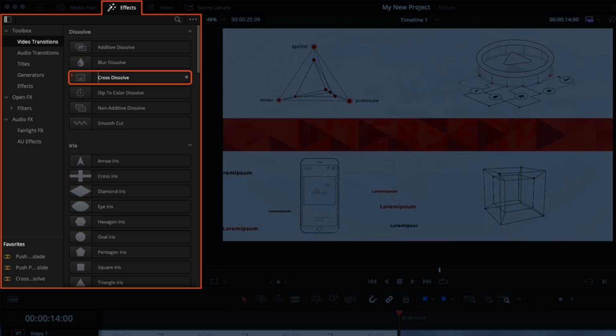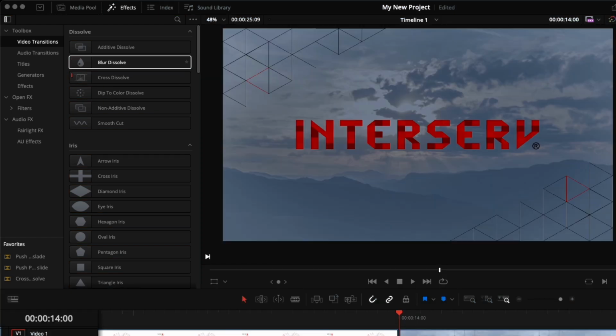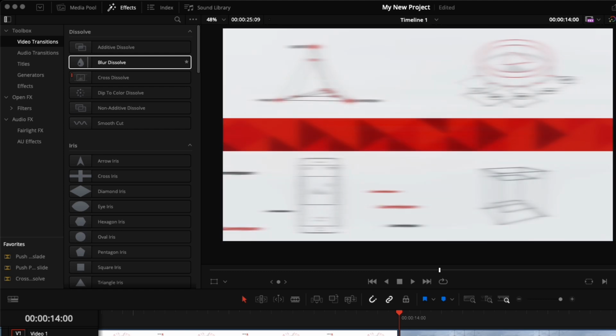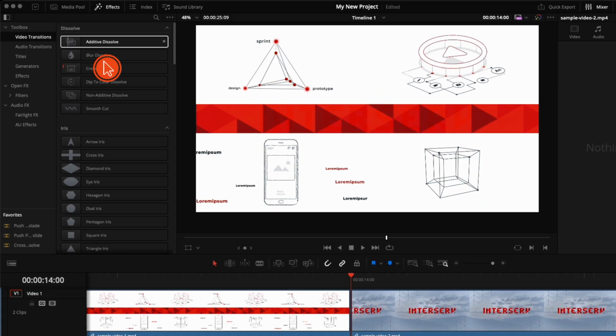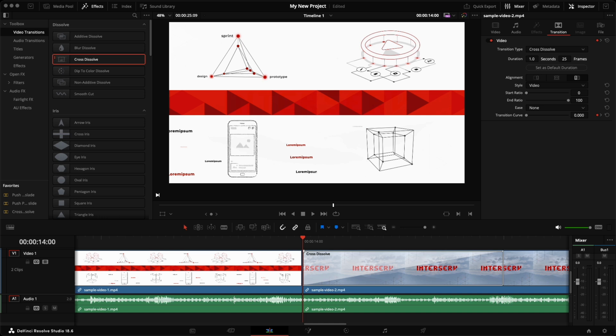In this video, we will add a cross-dissolve transition. However, like the titles, you can preview the other options by hovering over a chosen effect until a grey line appears and moving from left to right. Select Cross Dissolve and apply it to your desired video file. For this video, we will place it on the second video file.